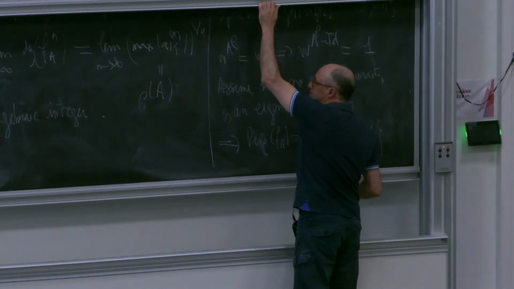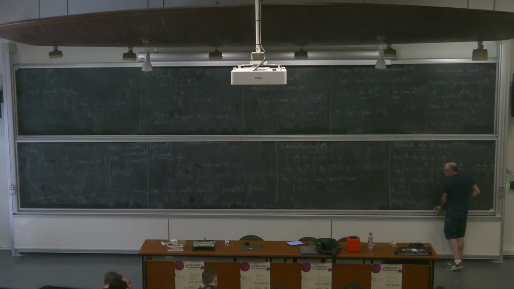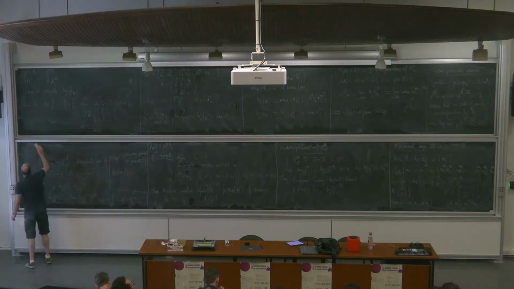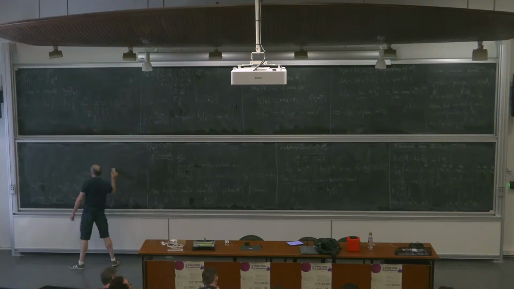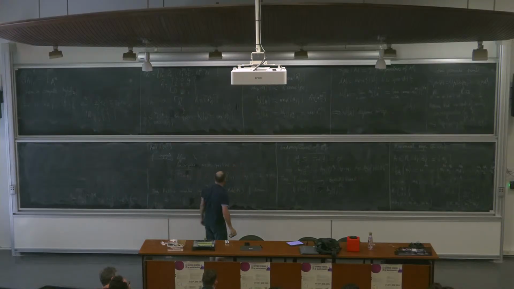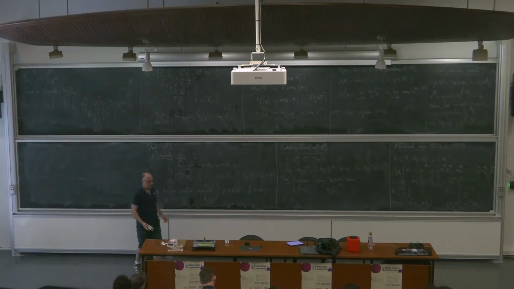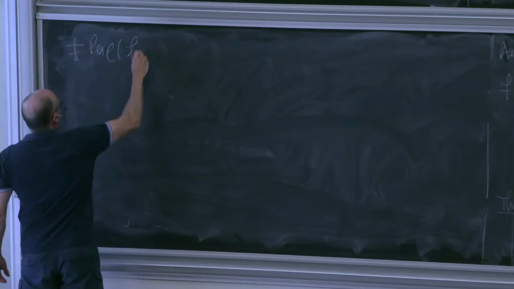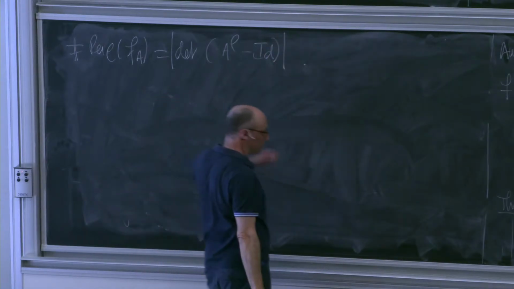So now how do you compute this? Well, you can check that this set is in fact included in the compact torus (S^1)^d. And here what you're doing is that you're looking at the number of preimages of the point (1, 1, ..., 1) in the compact torus by the morphism w goes to w^(A^l - identity). In other words, the number of periodic points can be computed as a topological degree. And so you get an exact formula: it's the absolute value of the determinant of A^l minus identity. Okay, good.